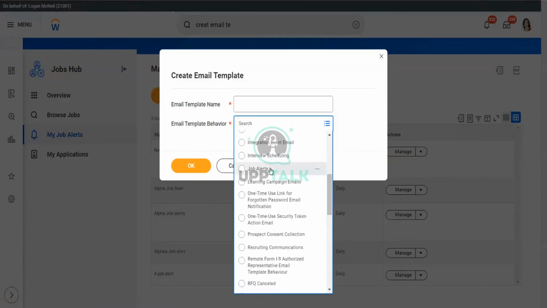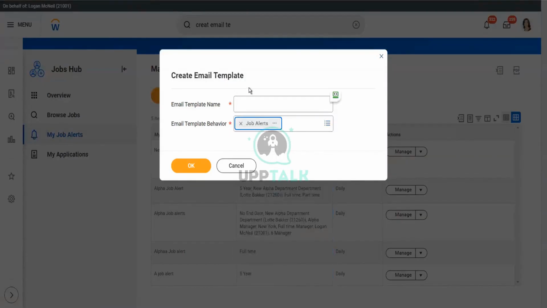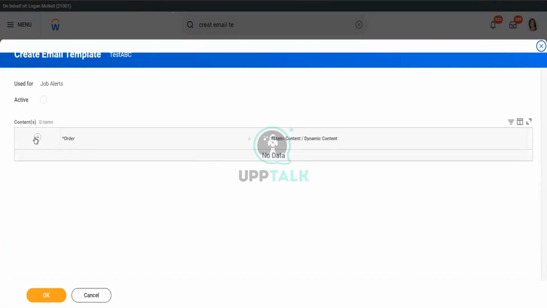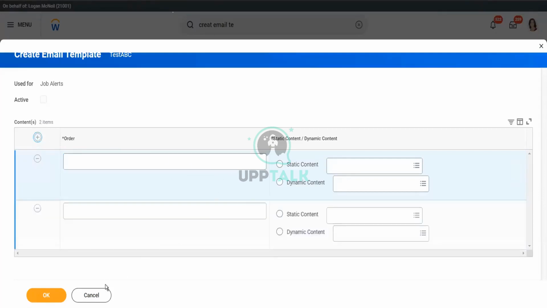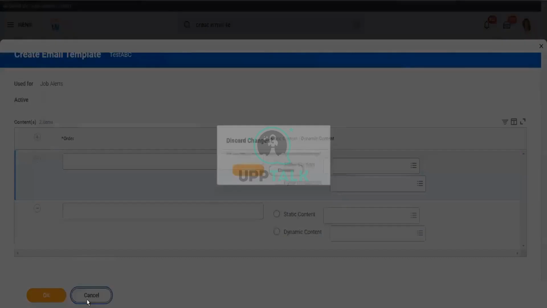I could see the job in it. I'll create this email template and name it. I could define the static content.